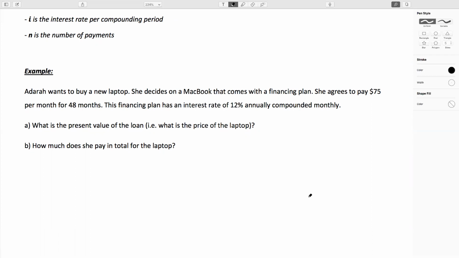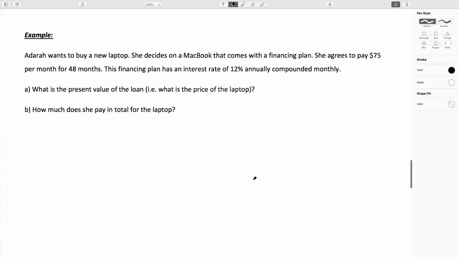The present value is like how much money this loan is worth today. If you then multiply all your payments by the term, you'll see that you've actually given them more money than the present value. Money has a value over time. It's called the time value of money. Having $100 today is better than having $100 in 10 years. So you want to make sure that your future value of your money is worth more than the present value of your money. So the present value is the amount her laptop actually costs. The future value is how much she's actually going to pay.